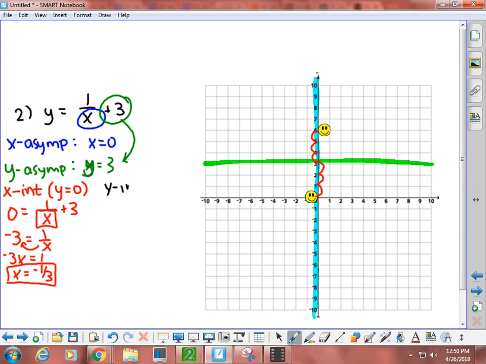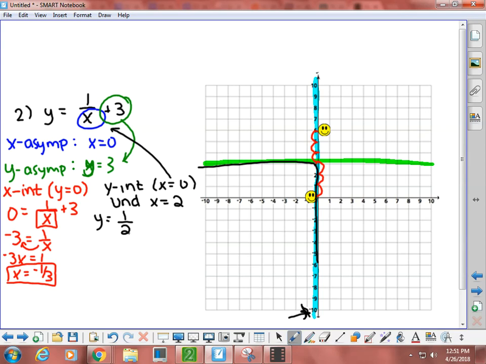Now, for my y-intercept, that's when x equals 0. Well, look at it. Can I have x equals 0 in this equation? No, it would be undefined. The other thing is I can't have anything on this line. Okay, so what I have to do then is pick another point. And since I know it's going to be in these quadrants, here and here, so maybe I pick 1 or 2 or 3. I'm just going to pick whatever a nice number is. So I like how 1/2 would look. So I'm going to put in x equals 2.